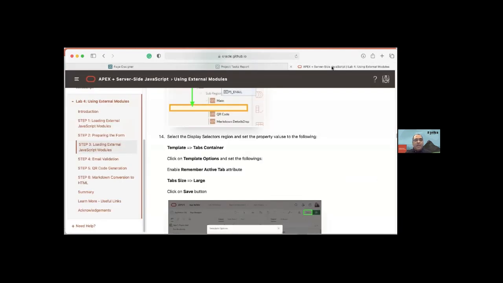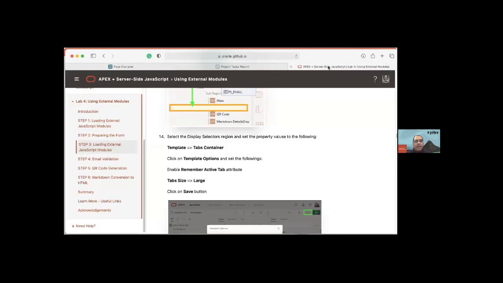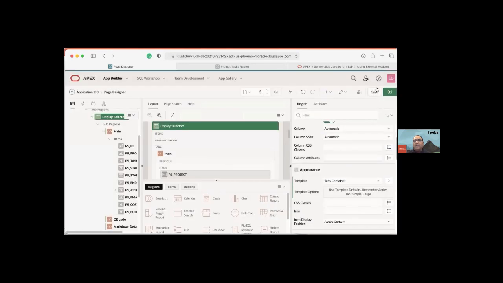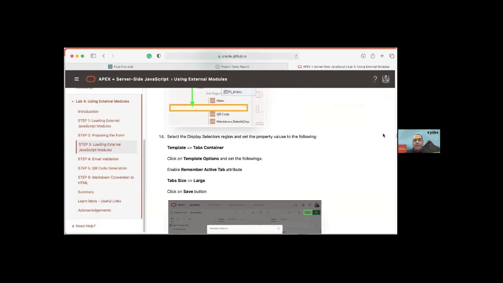And then click on template options and enable remember active tab. Okay, so template options, you enable this one, and then tab size large and save. Tab size is large and then save. Okay, now you save these changes. Okay, so let's go ahead. Next step.